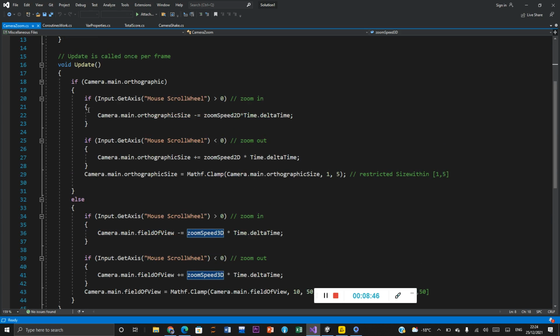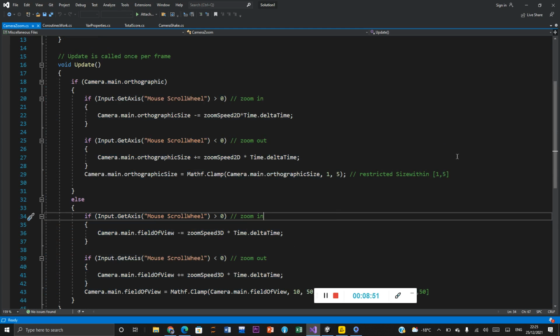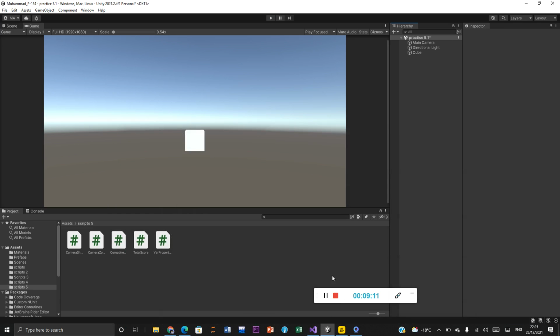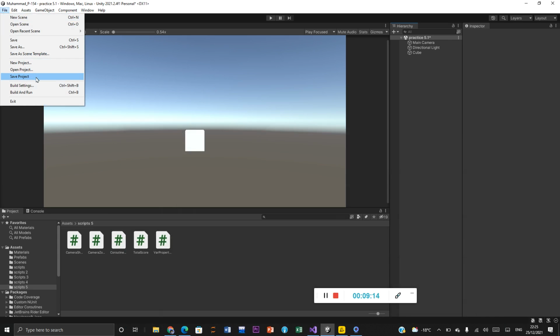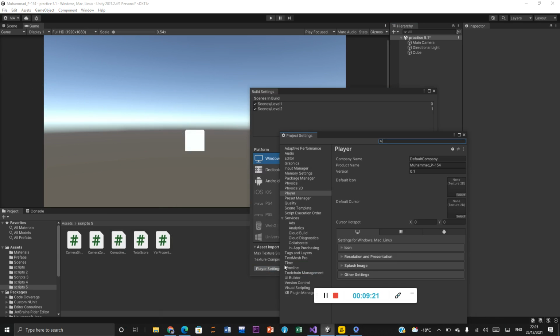And here in void Update we use the if else statement. If Camera.main.orthographic, this is the first. If the input was the mouse scroll wheel, and how did you get access to this? By File, Build Settings. Actually I don't remember very well. Player Settings, I don't remember.